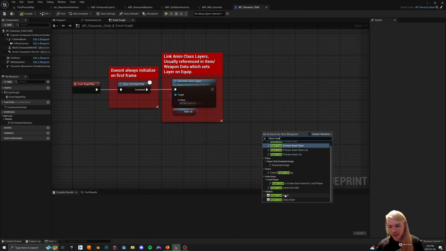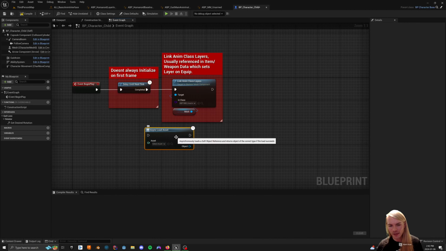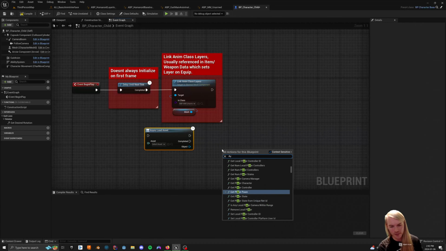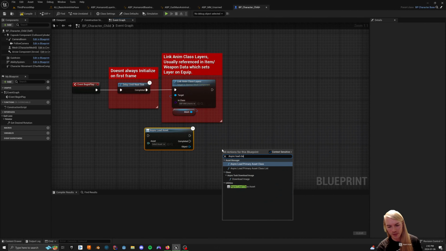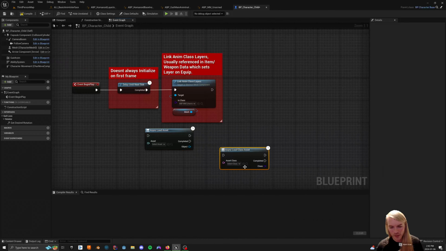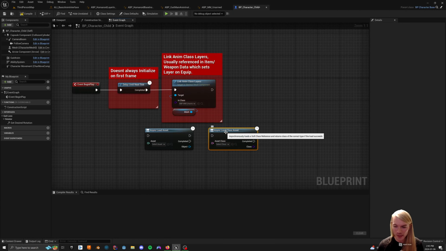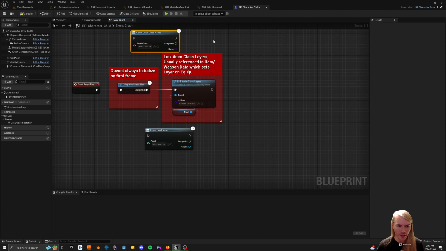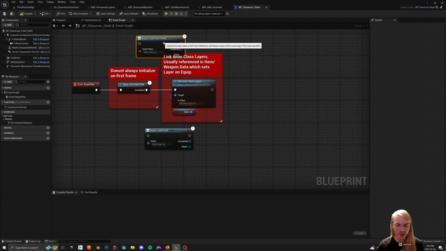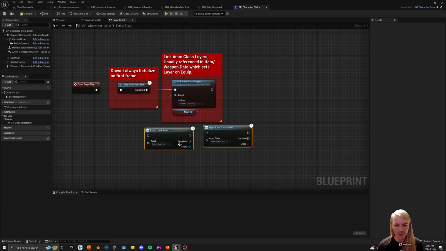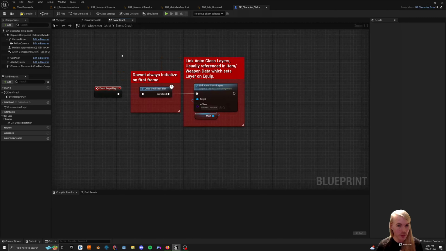The thing is that you can't have an async load or an async load class occur within a function, and I'll talk about this in some other stuff. You can have them occur in functions in C++, but not in Blueprint. So that means that you would have to run them in your event graph or something like that in order to do this, but it is totally possible, and I've done it before without hitching.